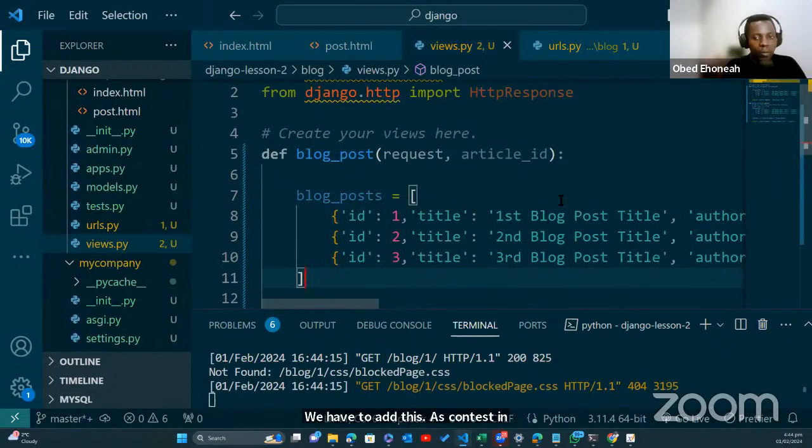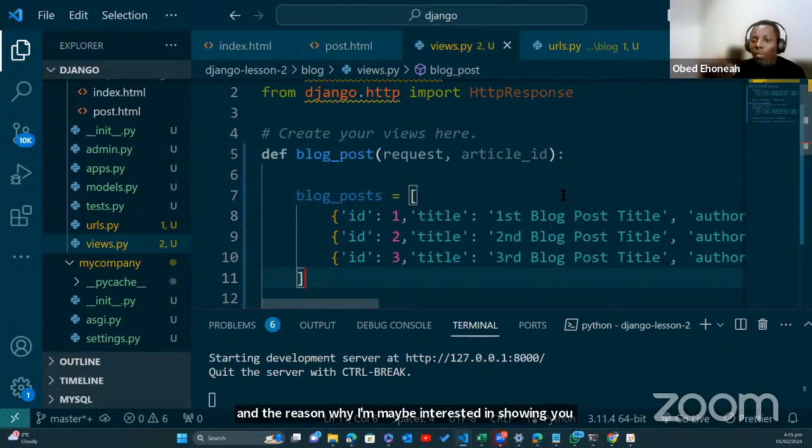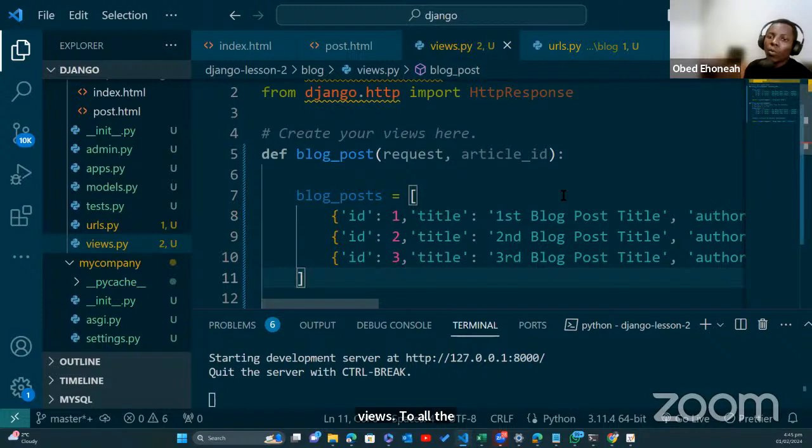But here, please pay attention. In Django, one key thing, and the reason why I'm even interested in showing you this, is that almost all the logic, I've explained this before, happens within the views. So all the checking that you have to do, almost all of it happens in the view.